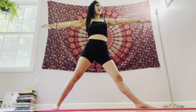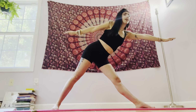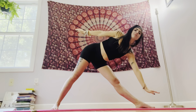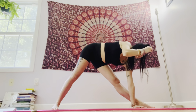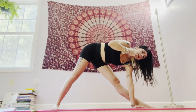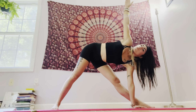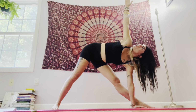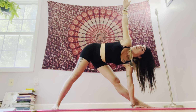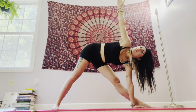Exhale, arms parallel to the mat. Just like that, on top of the mat. Inhale, and then we're gonna exhale, follow the left fingertips as if somebody were pulling onto those fingertips. And when you can't pull anymore, coming into a triangle pose on the left side here, raise the right arm up. Breathing in, look up to the right fingertips. Option to use that yoga block if you have one.